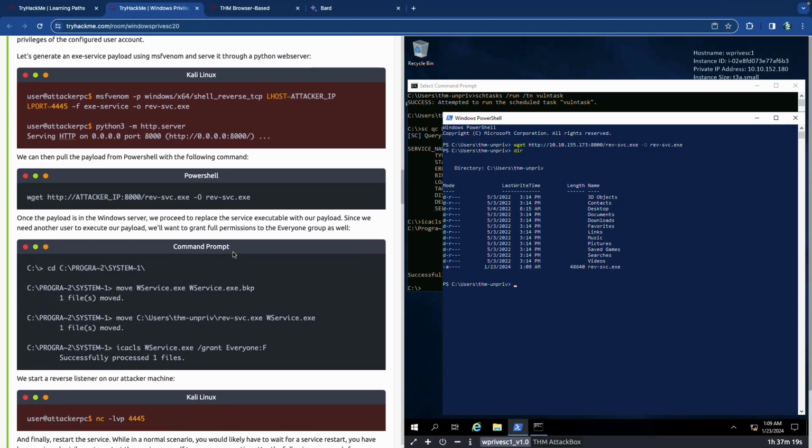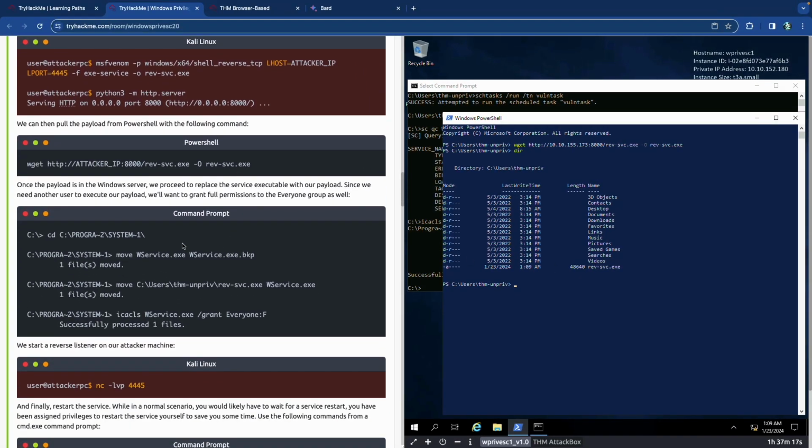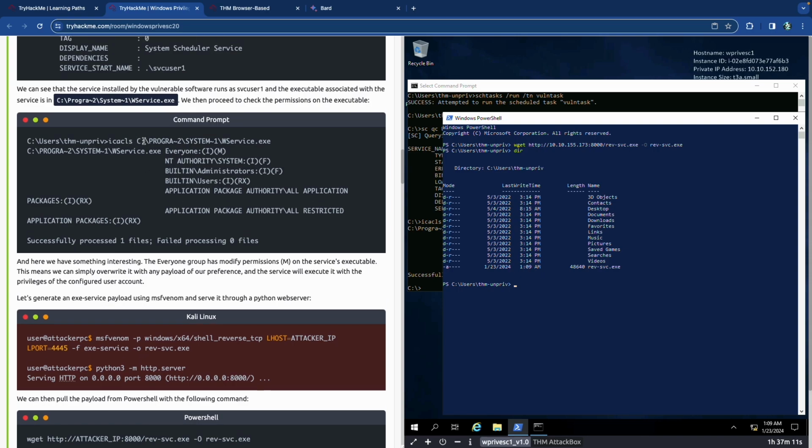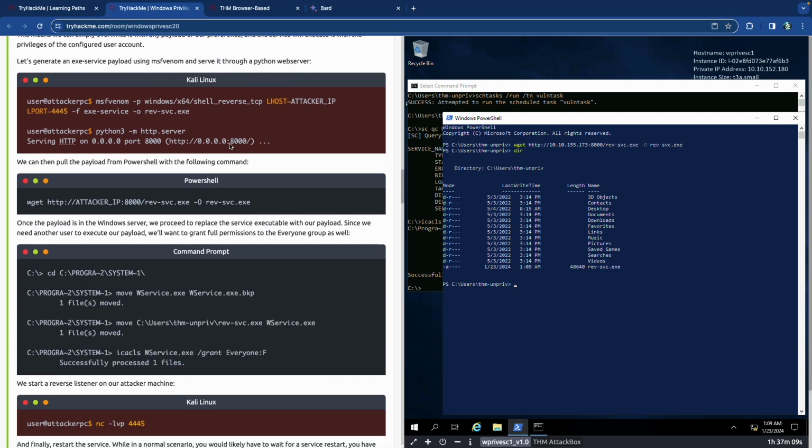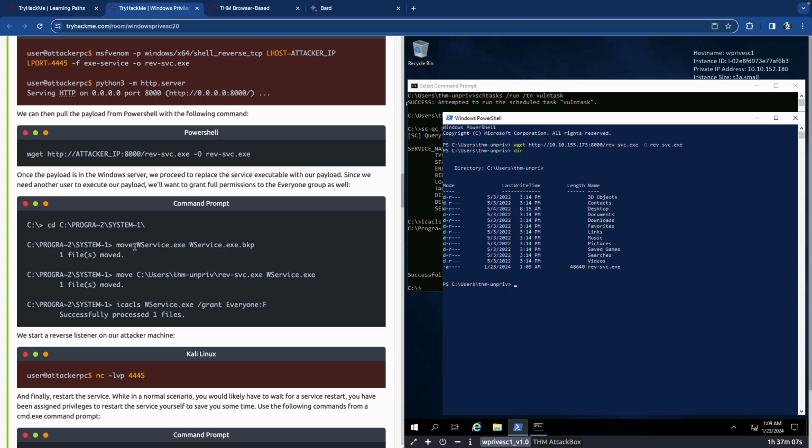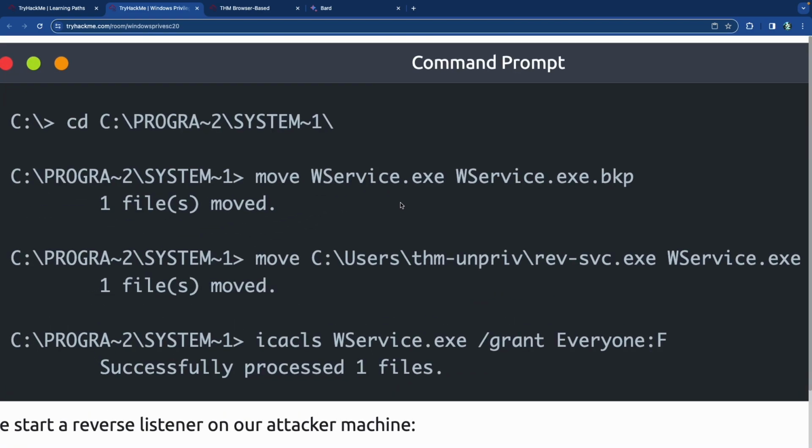So now the situation is that we're going to go into the path that this binary exists in, the wservice binary, and once we're inside that, we're going to move this, which means we're just going to duplicate it. So we're going to duplicate that service into a backup, which is what .bkp stands for.